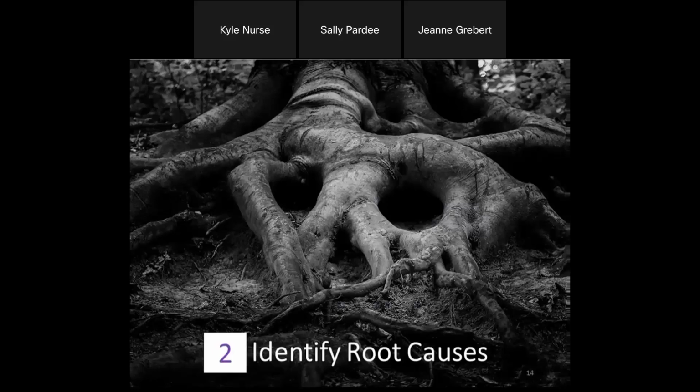So now that we've described the problem, that is, we know what it really is, step 2 is to find the root causes. In other words, what is actually causing the problem to happen? Identifying root causes allows you to address them directly and truly solve the problem, rather than only addressing the symptoms like the empty paper tray.